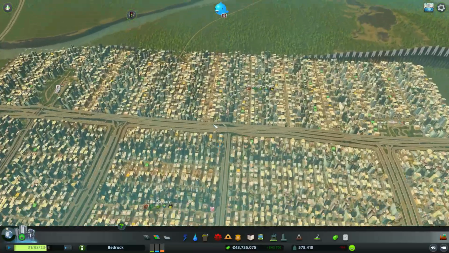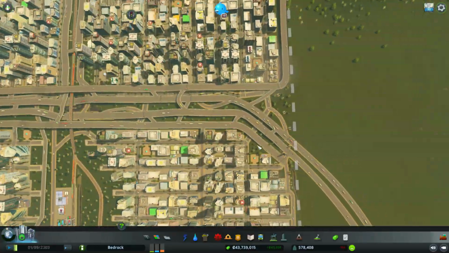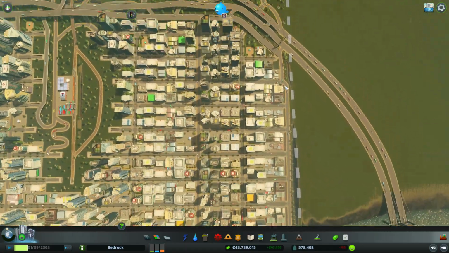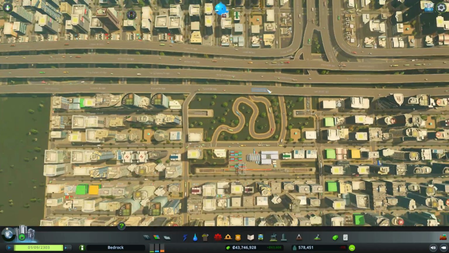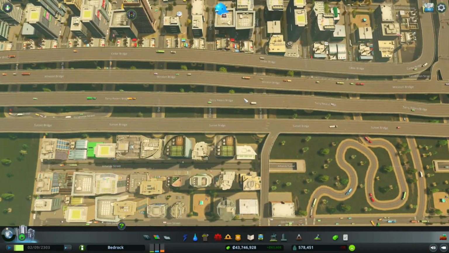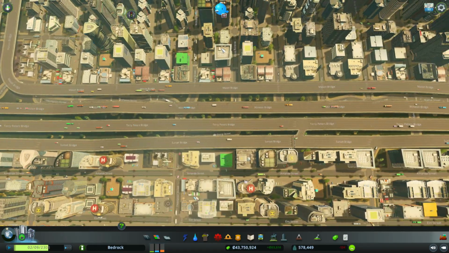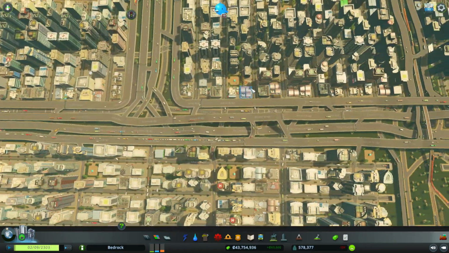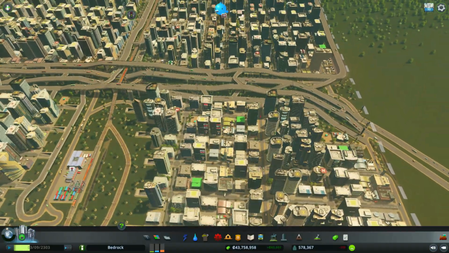When it comes to the way I've built roads in this area, I've added this highway here that goes from the edge of the map and just services this district, allowing vehicles to get onto it. But when vehicles need to get off the highway and into this area, they use the ramps going into these areas above the highway, and then the underneath roads to get into this part of the city, which isn't too big of an issue.